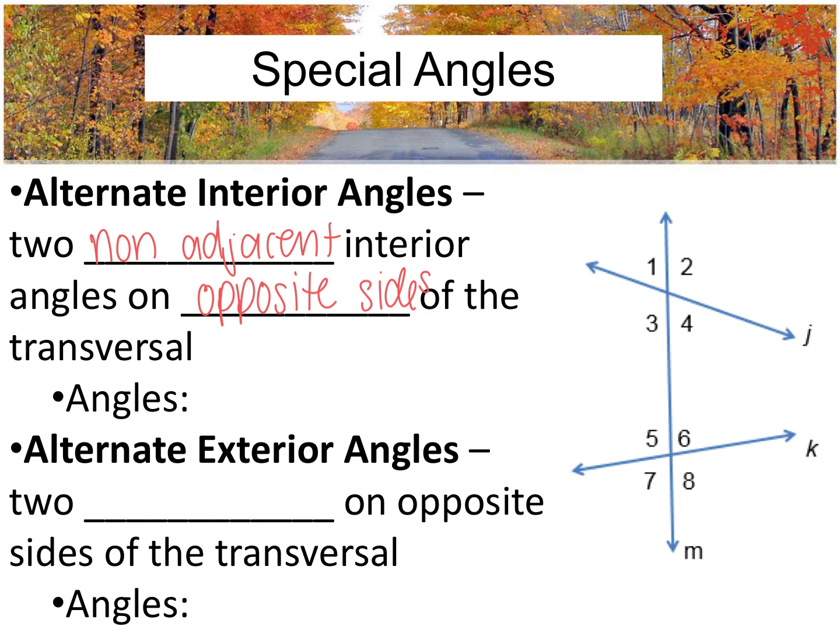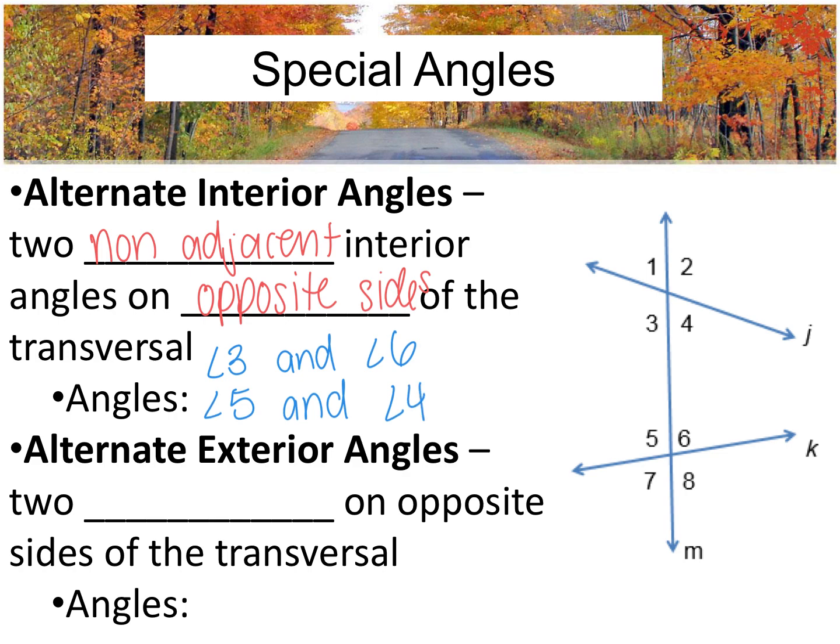But they're not adjacent. They can't be next to each other. Okay, so that's key. It can't be 3 and 4. It can't be 5 and 6. So it has to be 3 and 6. Remember, this is asking for interior. So I shouldn't be looking at my 1 and my 2 or my 7 and 8. I shouldn't be looking at that for interior. So I'm going to have angle 3 and angle 6. And then I need one more pair. What's my other pair of alternate interior? 5 and 4. Doesn't matter how you write it.